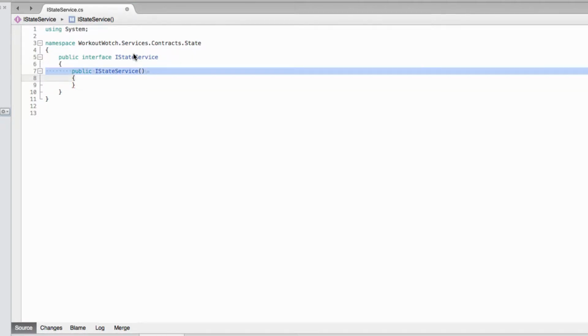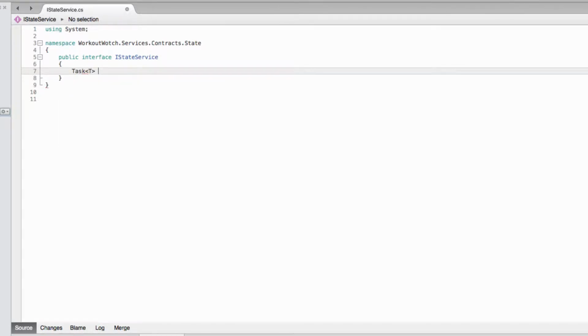Alright, so the interface we want, basically the idea of this service is to allow us to store and retrieve little bits of state, and we'll be using this, for example, when we tombstone the application, we want to remember where the user was in their exercise program so that if needs be we can resume from that point later on. It's going to be a generic service, so it's not going to have specific methods. It's just going to be, get me this piece of state for this key, save a piece of state against this key, etc. It's going to be asynchronous as well.